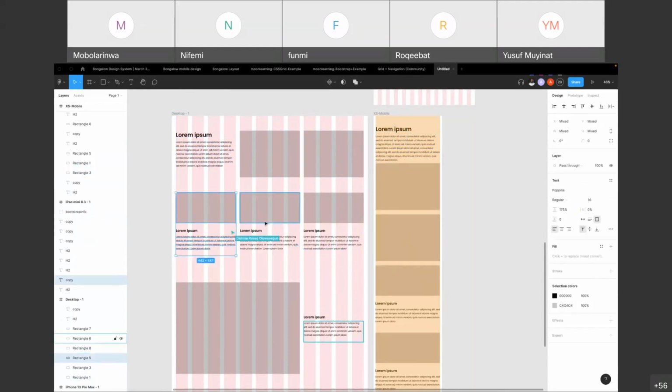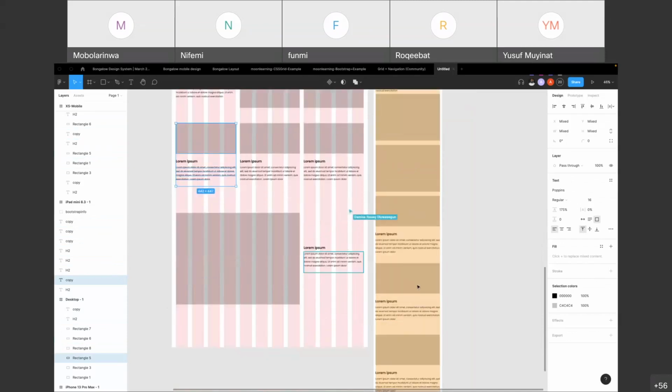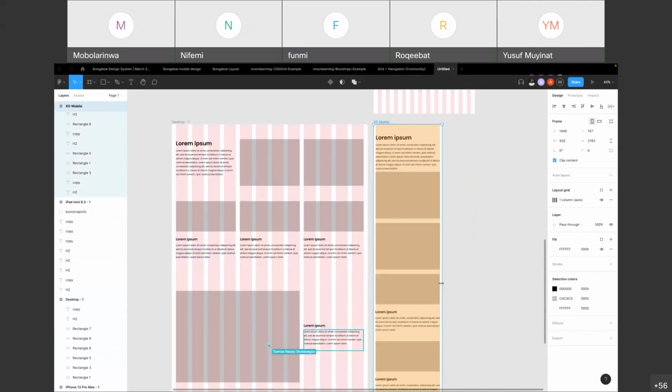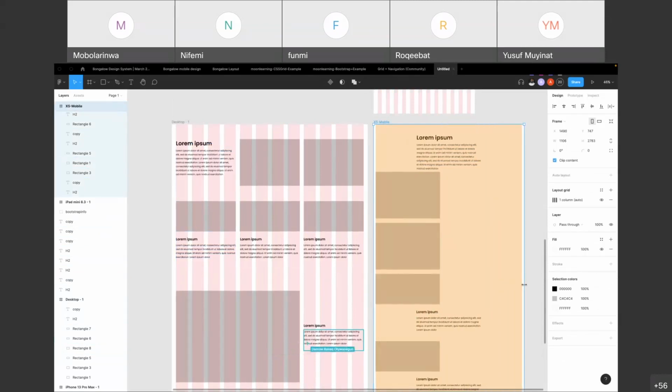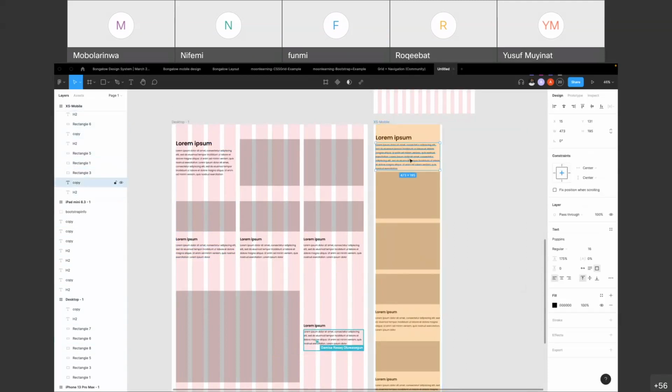And these guys that are stacked to each other, first column, second column, top column, are now stacked 1, 2, and 3. So that is how responsiveness comes to design. If I stretch this, you can see some of them are sticky and some of this is not in an auto layout. That's why it's doing that.